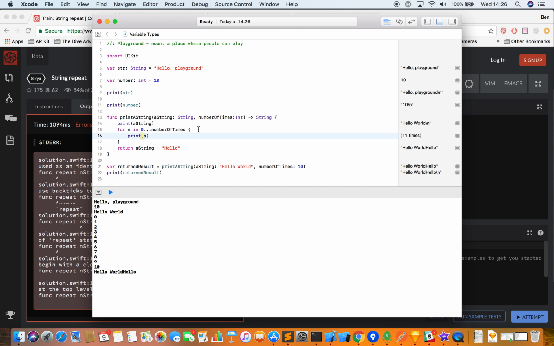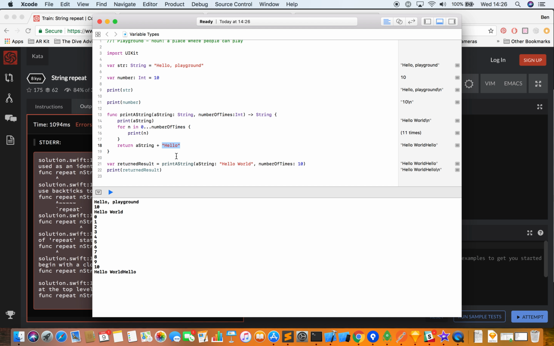And then what we want to happen on this loop, the piece of code that we want to repeat 10 times, is just simply to print out the value of this placeholder to demonstrate what the for loop does. And then the very last thing, because we are returning something from this function, is to return something from this function, and we simply return a string plus hello.